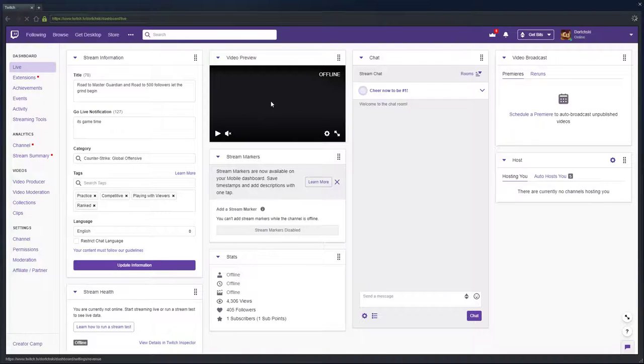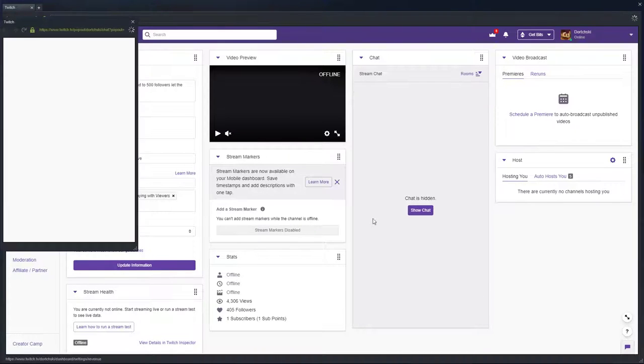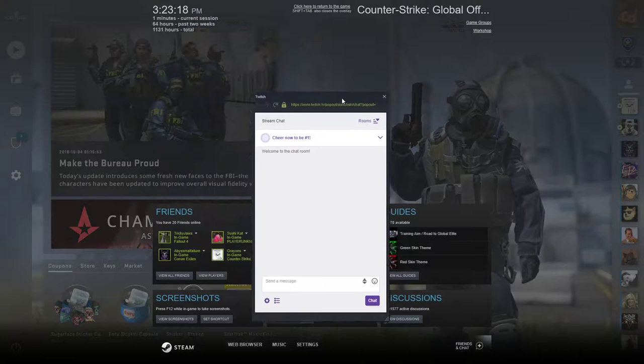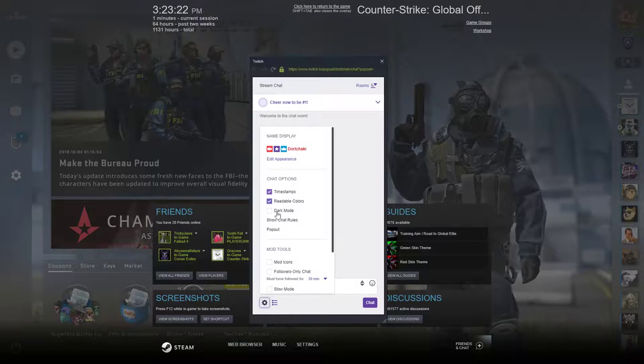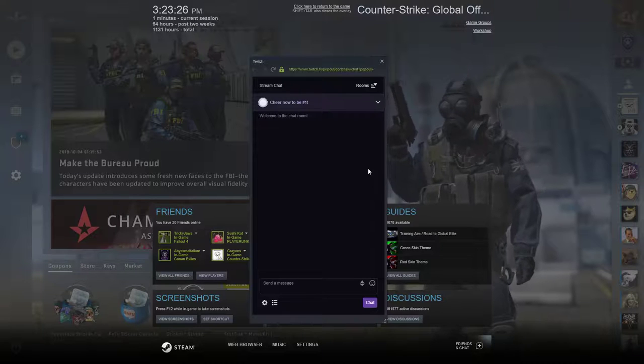You can also pop out the player if that matters to you, but we'll pop out right here. We'll come over here to settings, hit pop out. Boom, now we can get rid of this. We just have the chat. And if like me, you think that this ugly white color needs to be different, boom, dark mode. Sexy. Now you can see everything.